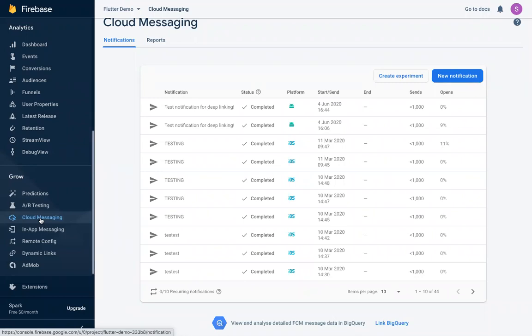And that involves a different SDK integration, which is not something that is available in the PageSuite platform at the moment. So we're going to talk about cloud messaging, which is the standard notifications you would be used to seeing on your mobile phone. So to send a new notification, you can either send a notification here, or you can do what they call creating an experiment, which essentially allows you to A/B test different notification content. So we'll look at the standard notification first.